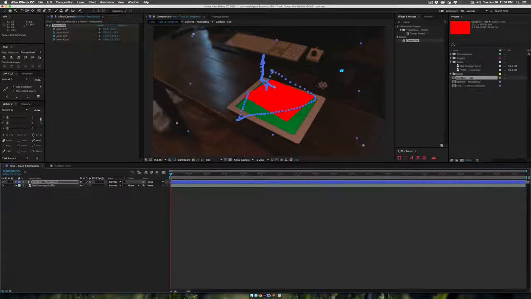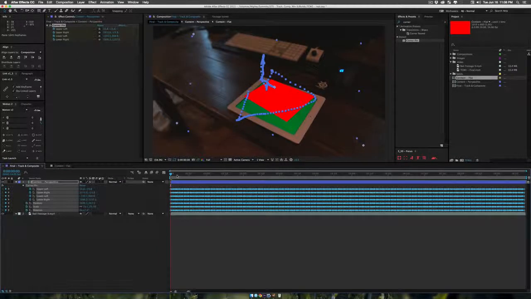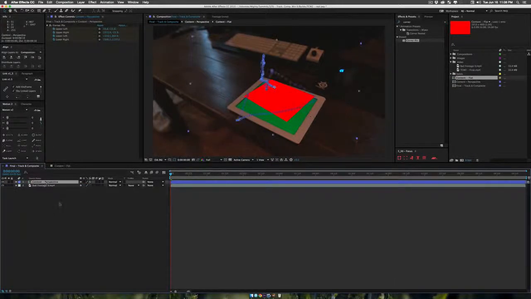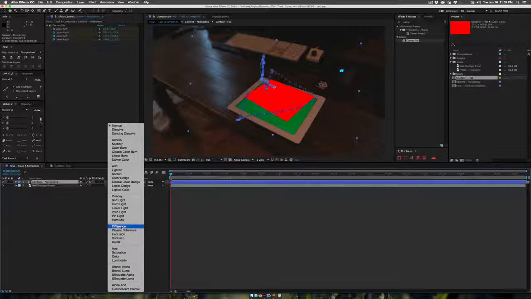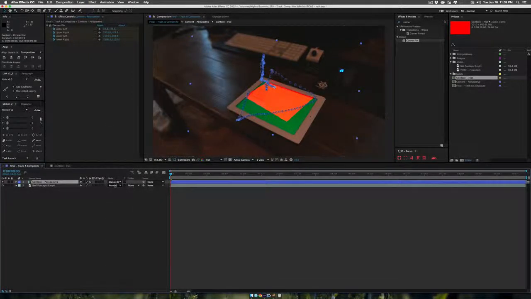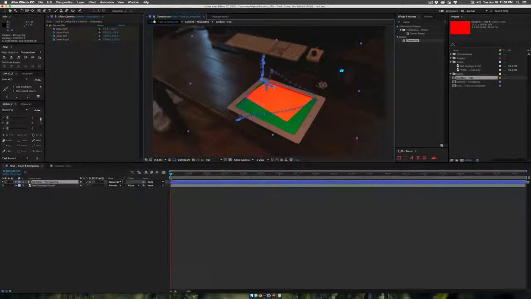You're going to see that we get a corner pin effect, and also if you press U on your keyboard, a ton of keyframes. What this has done is taken the corner pin data from Mocha and that surface and put it into our composition. So we're going to press U, and now we're going to do something that's really, really fun. We're going to click our content perspective and change our mode to difference or classic difference, whatever you want. And we're going to click our composition here and lock that window.